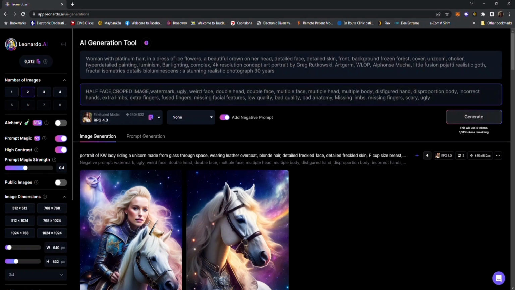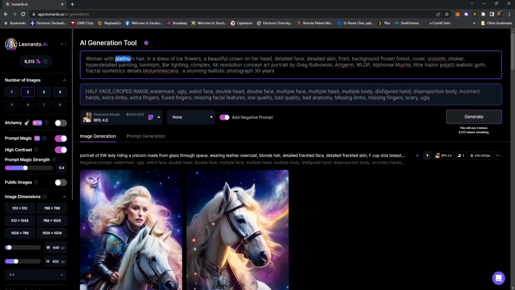So now here you're in the AI generation window. Up here is where all the prompts are, and then you just modify the existing prompts to what you want. Here is where they describe all the descriptions, what they want. Woman with platinum hair, and so on. Flowers, we don't want flowers. We want to say she's wearing a cheongsam. And beautiful with a crown, we don't need a crown. And what else do we have here? Let's just put freckled face, freckled skin. This gives it more of a realistic impression when it's generated.